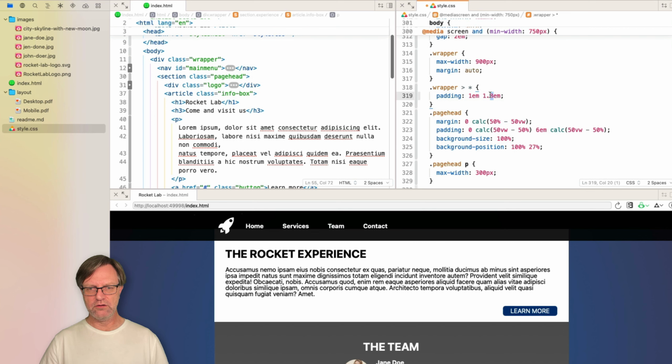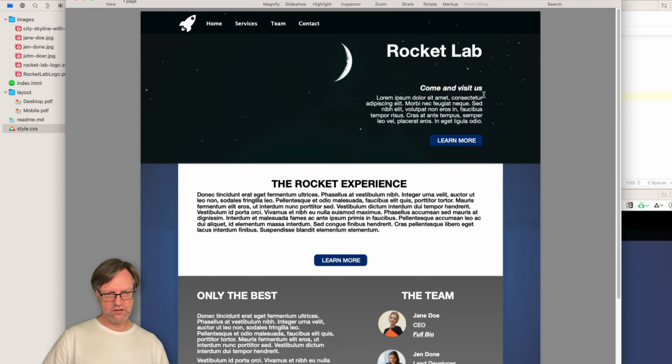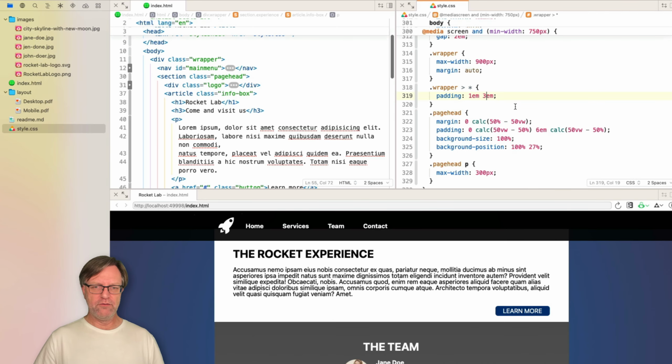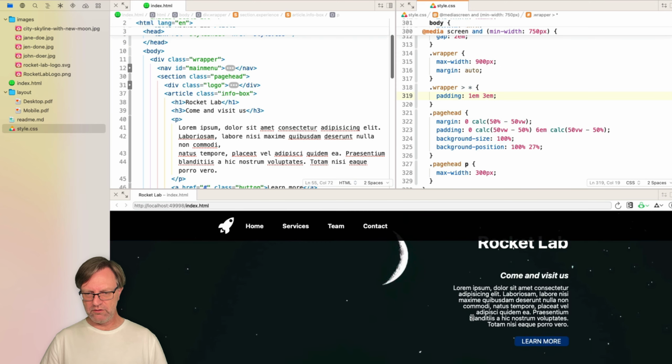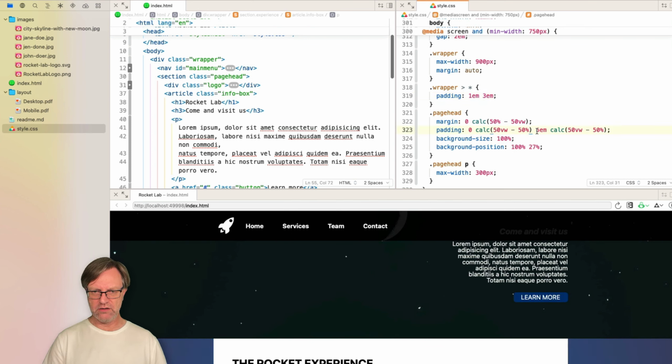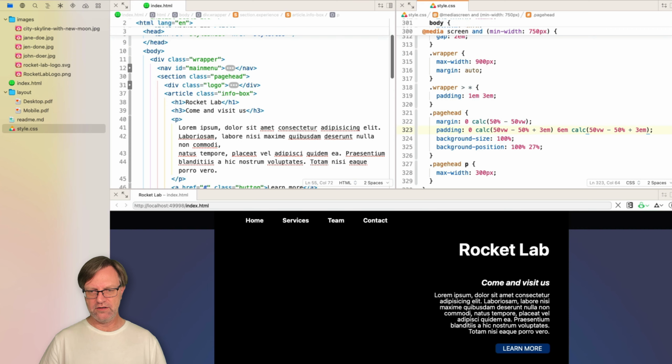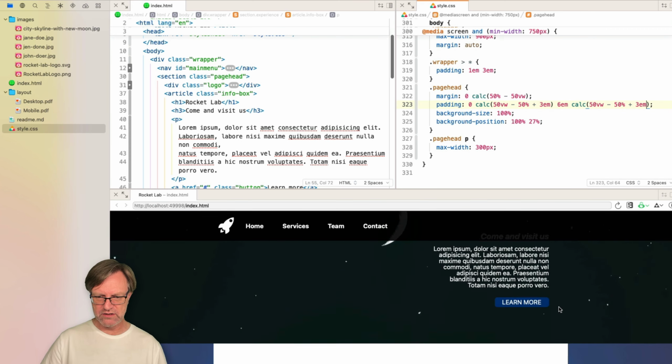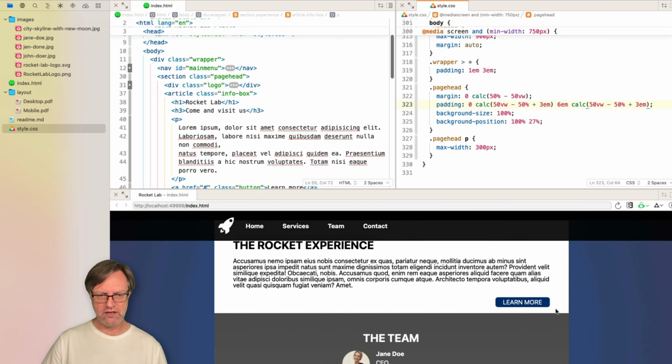And then we need to go to maybe 3ems. Is that better? Much better. Okay, that was that. But now I realized the following also. We weren't fully done with this one because we also need this one to move in 3ems. So when we add the padding, we need to add 3ems. And if everything is right lined, this will actually be enough. But to make it a little bit more complete, I will also add 3ems on the other side. Save. So now it moved in. So now this will align with the text down here and everything is okay.